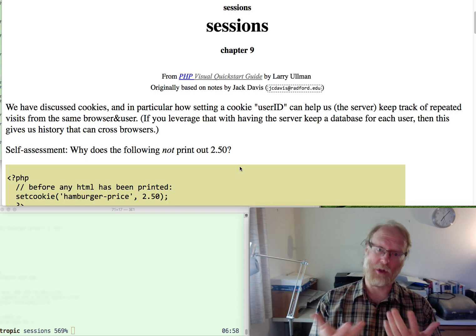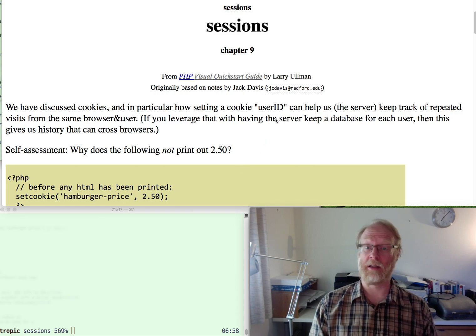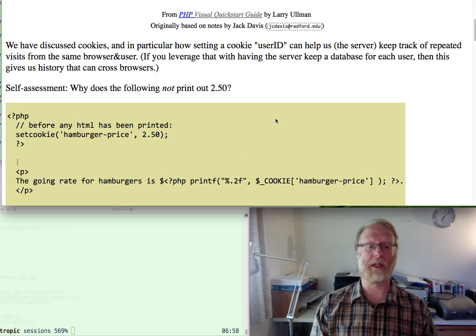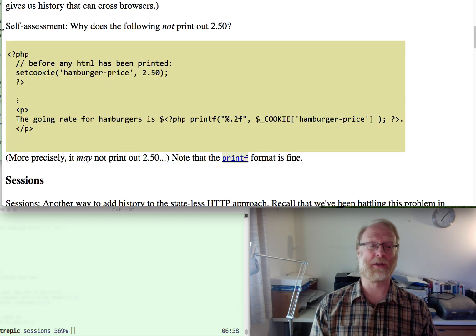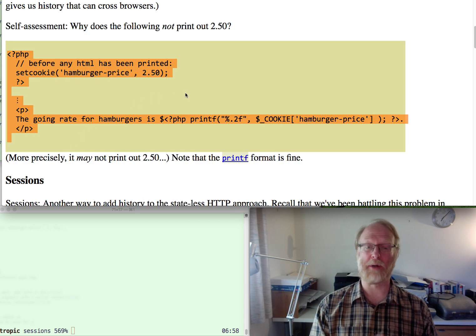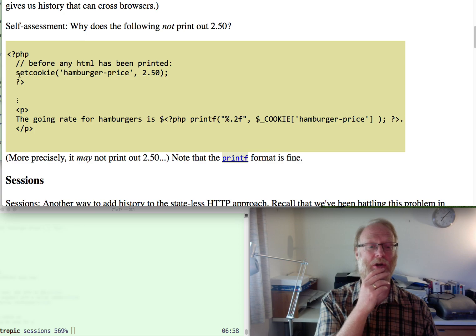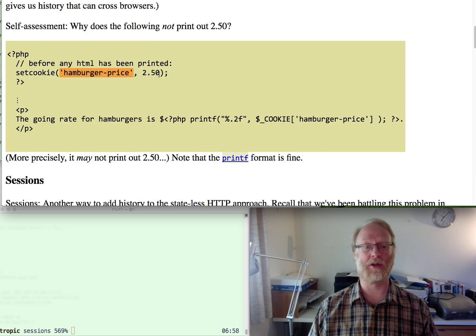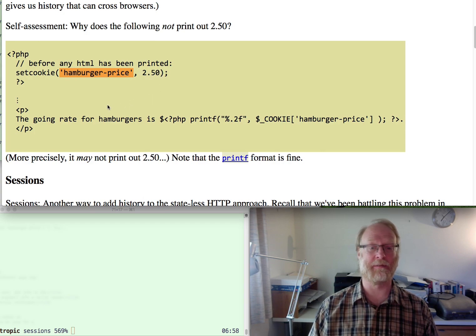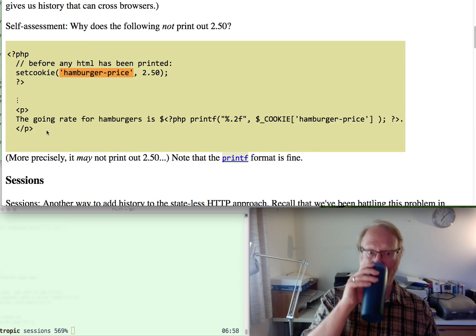First, I just want to review cookies, since sessions are built on top of cookies. So here's a little question. Why does the following code not print out 250? PHP, setcookie, hamburger price as the key, and 250 is the value, okay?